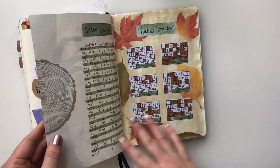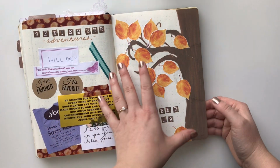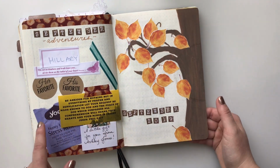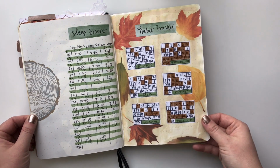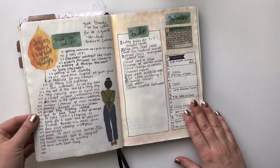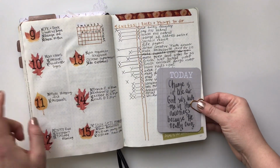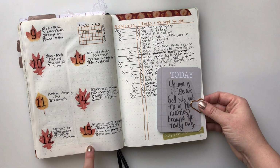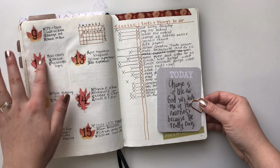September, I used a lot of images from my Dancing Leaves printable, which is a really fun fall printable, and then I used some different stamps. And I love how this one turned out also. Fall is such a fun season, and I just think the pages came together really well, and this was really cool. So all these fall leaves are printable in my Etsy shop, and look how cute they look with the numbers on top.